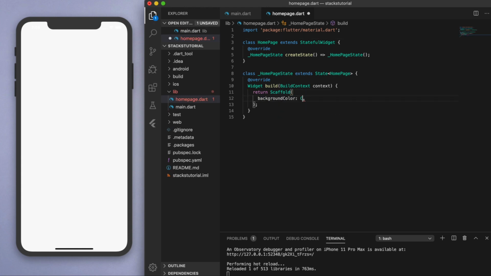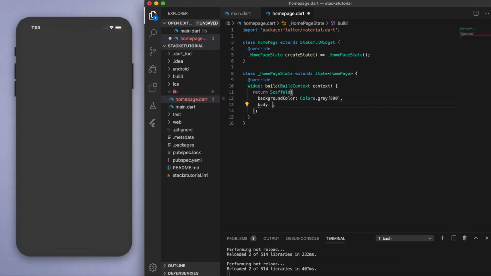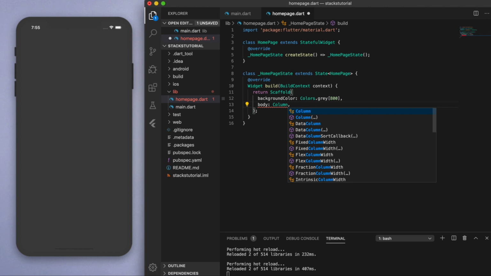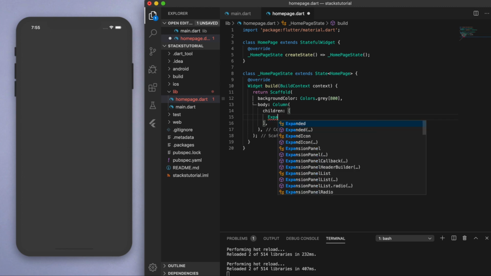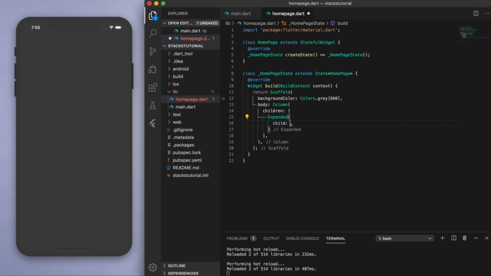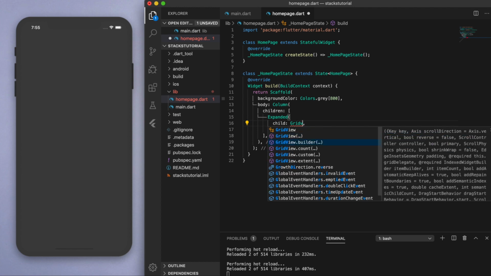And first off, I'm going to change the background color. Let's set it to be, say, 700, actually like this. And body, I'm going to start off with a column, and in the column we're going to have two things. We're going to have an expanded GridView, GridView.builder.